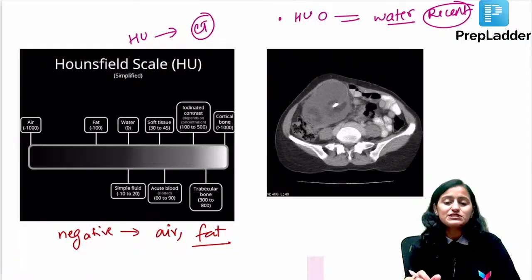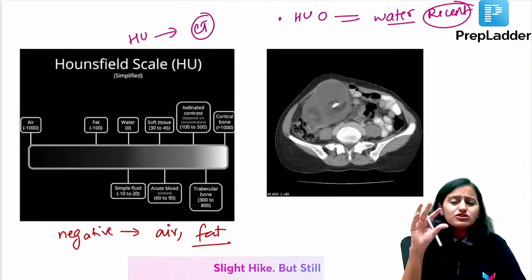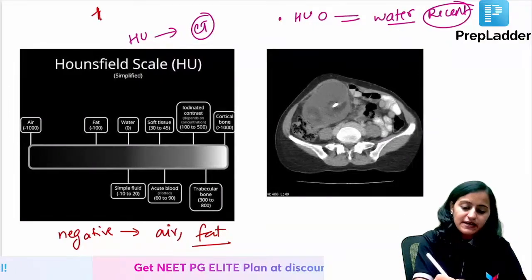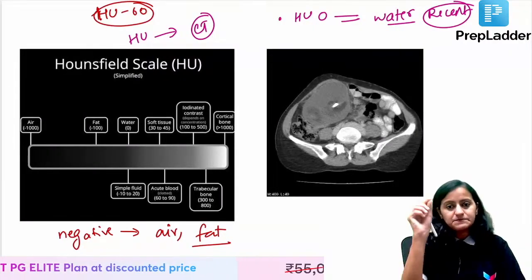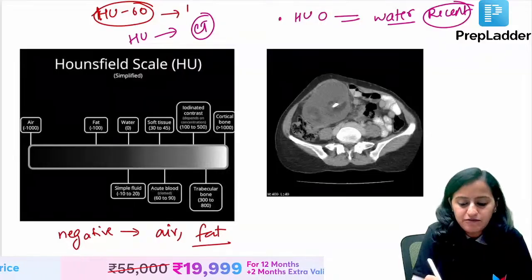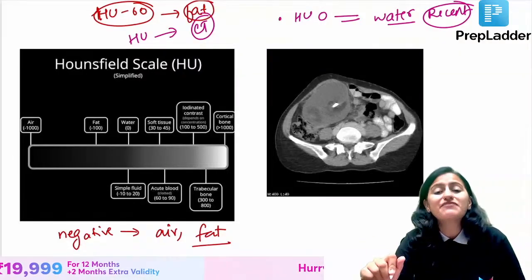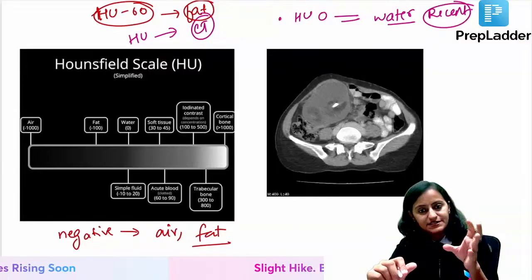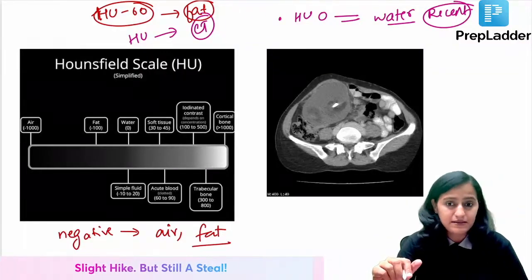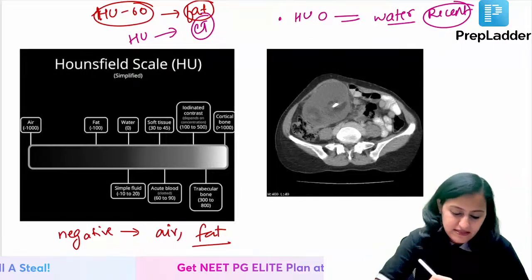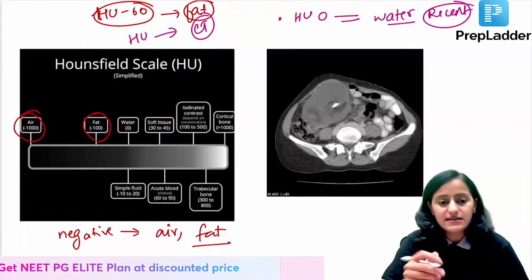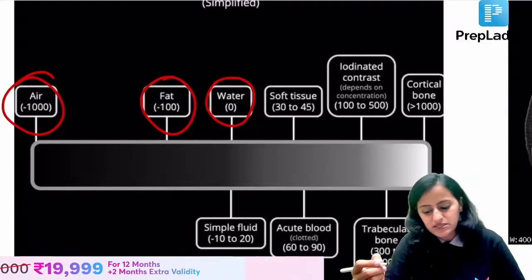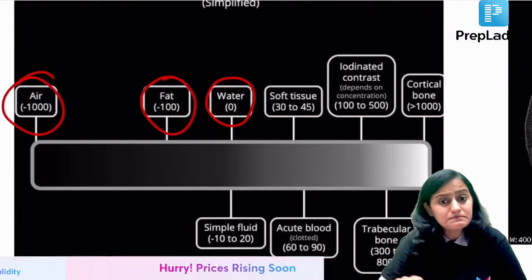Your recent NEET PG 24 exam question, an image of CT was given and on there the HU value was mentioned as -60. So what does that indicate? HU value of -60 indicates it is fat containing, right? So the answer was it's a mediastinal mass containing fat. So -50 to -100 is fat. Air is going to be more negative, -1000. Water is going to be 0. Is this clear with everyone?